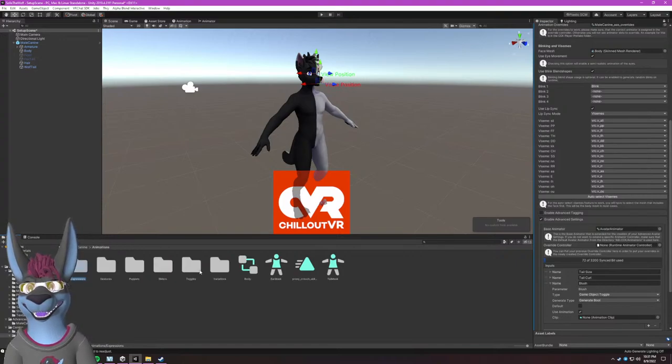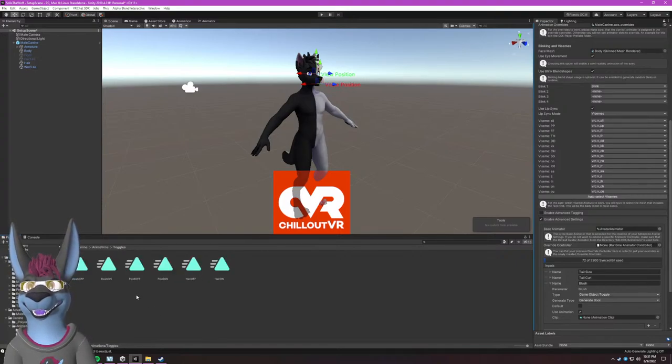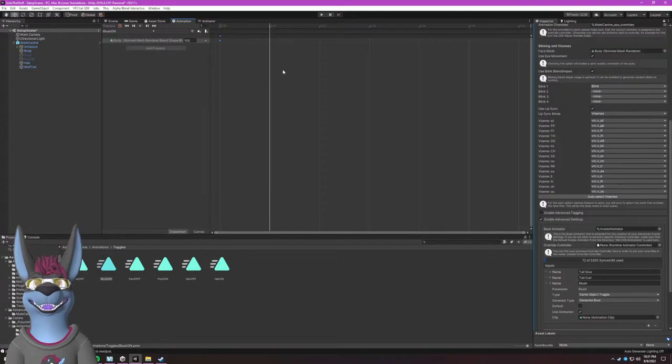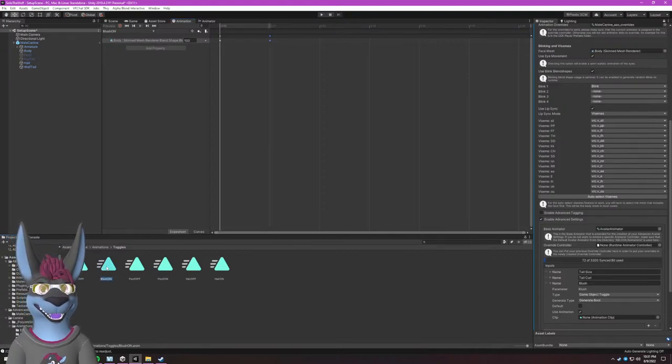Toggles. Right, blush. Toggles is in blush. So here's the interesting thing too. I'm going to go ahead and make sure we have our two frames of animation, which I should also check on your facial expressions and make sure they have that too. But here's the interesting thing with a toggle. You'll notice originally there is blush off, blush on, right?